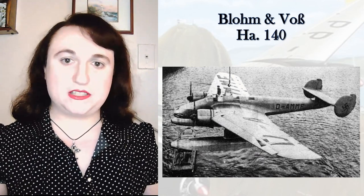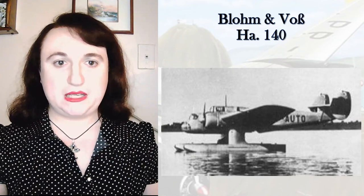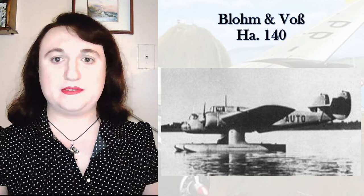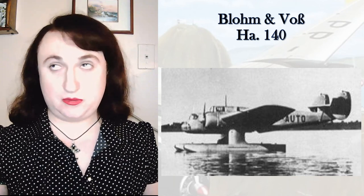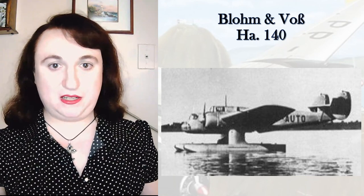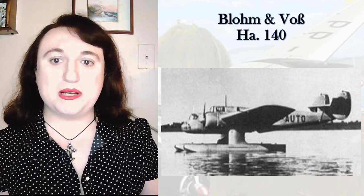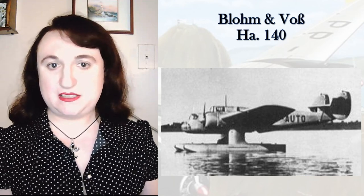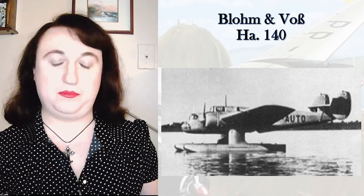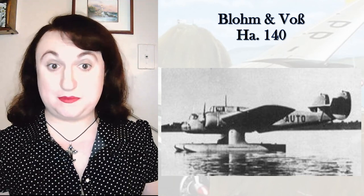Pilot and crew satisfaction was much greater with the HA-140. Her usability trials showed that she was a superior aircraft, and that was in October 1937. Now, her nose may not be the prettiest little button on the block, and you can kind of understand that one. But her seaworthiness and the combination of excellent balance and float design, and float design is incredibly important with these aircraft, made up for any sort of aesthetic quirks.